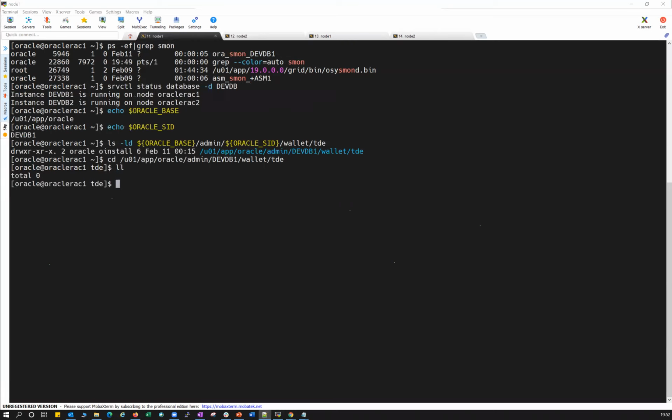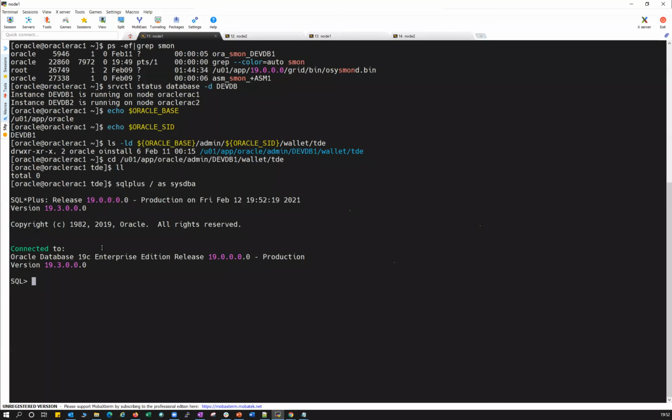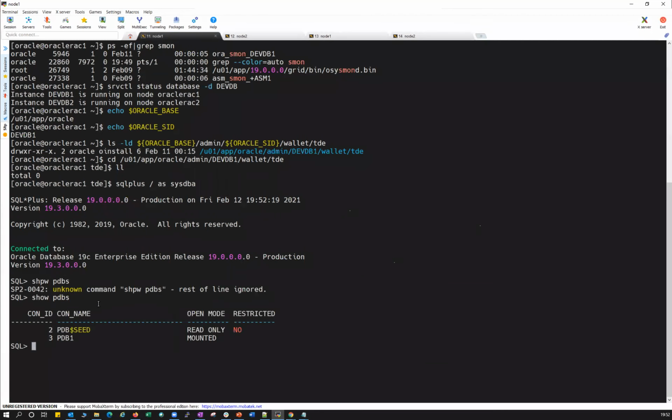I'll just connect to my CDB, show PDBs. Sorry for that, show PDBs. Right, so I have one PDB and it is mounted. I'll just open it. Alter pluggable database all open instances equal to all.